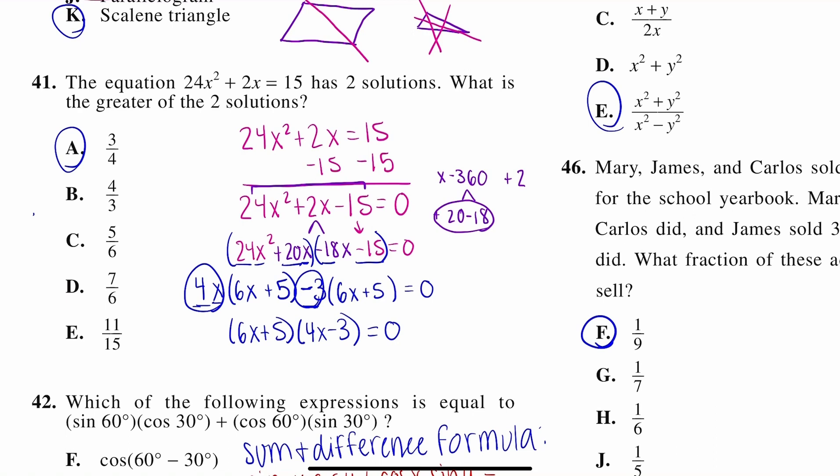And I'm not going to take out any x's because the 15 doesn't have any. Negative 18 divided by negative 3 is 6. That x is still there. Negative 15 divided by negative 3 is positive 5. My parentheses match, so I did it correctly. So let's write our answer: 6x plus 5, and then what's on the outside, 4x minus 3. Now I'm going to use the zero product property to solve this. That just means that you split these parentheses up, set them each equal to zero and solve them. So one of my answers is negative 5 sixths. And then X equals 3 fourths. So it says which is the greater of the two solutions? The 3 fourths, because a positive is greater than a negative. So letter A checks out.